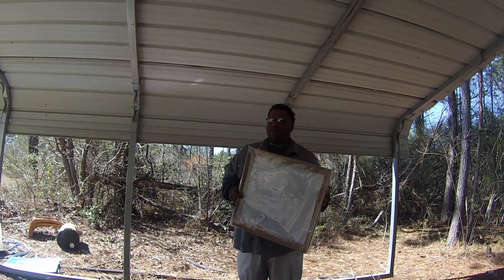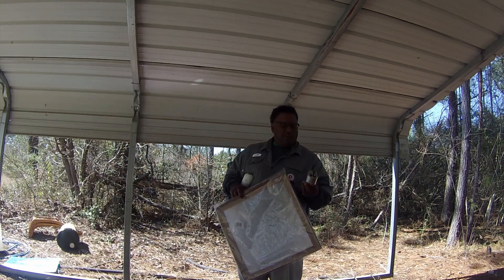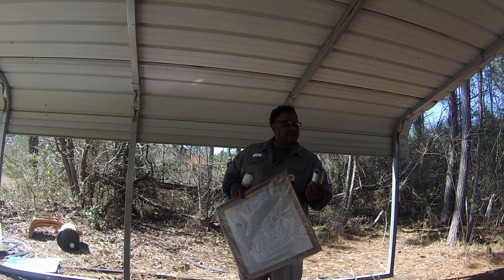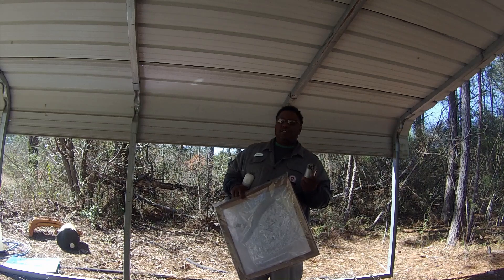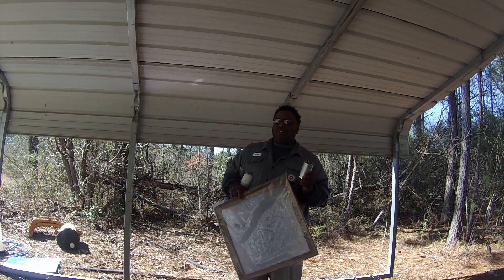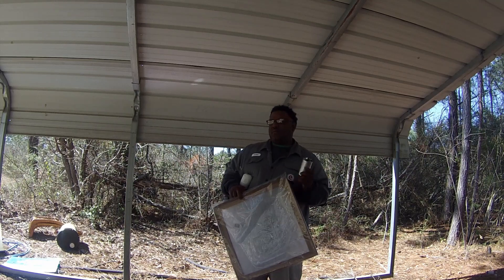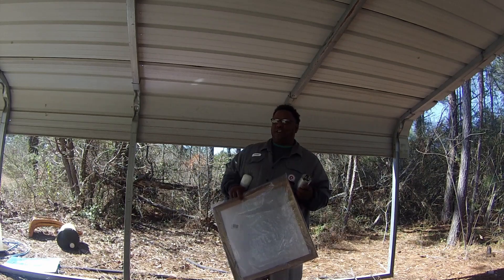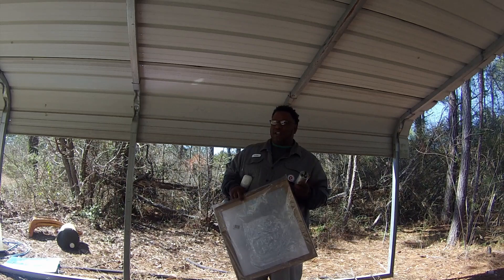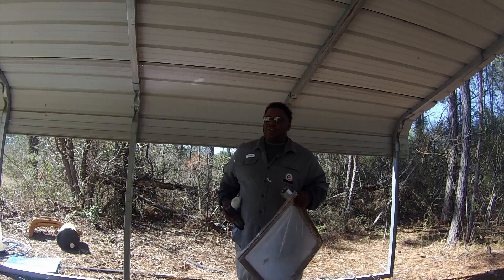Here's a short recap: change your filter once a month and keep a capacitor around. Look at your unit — this capacitor is a 45.5 microfarad, and this is a good brand made by Heartland. Usually you need to be certified in air conditioning and heating to buy one, but you might find one at Murphy's Electrical or similar stores, or an air conditioning technician there might purchase it for you.